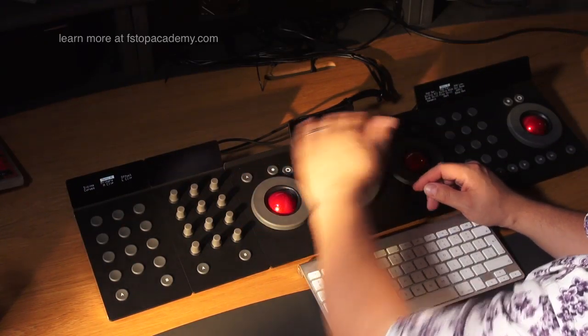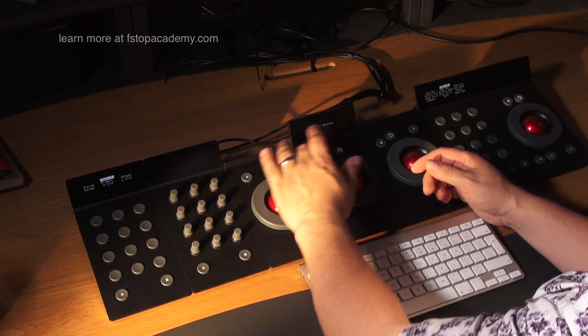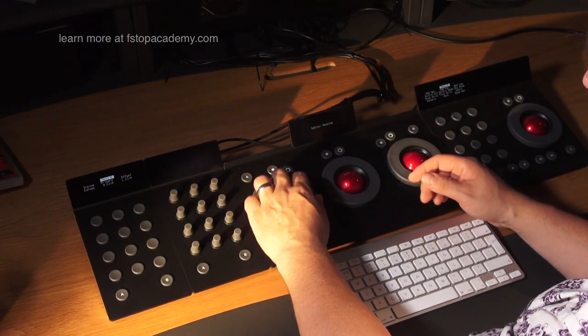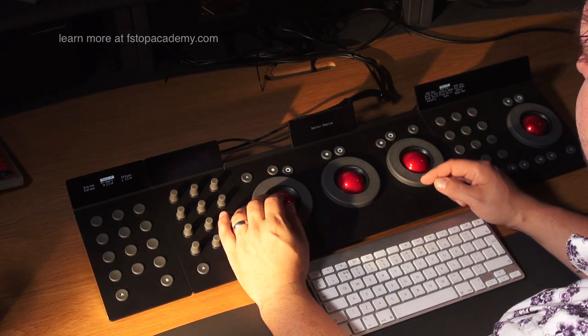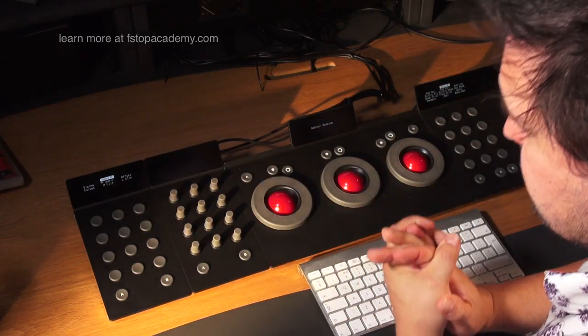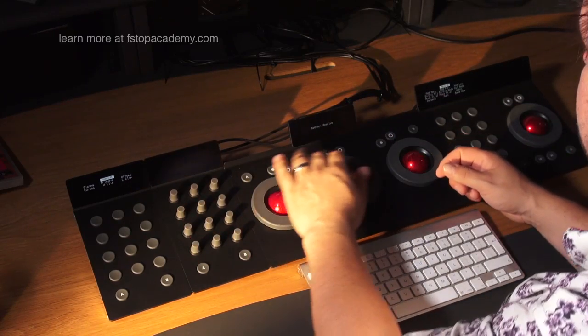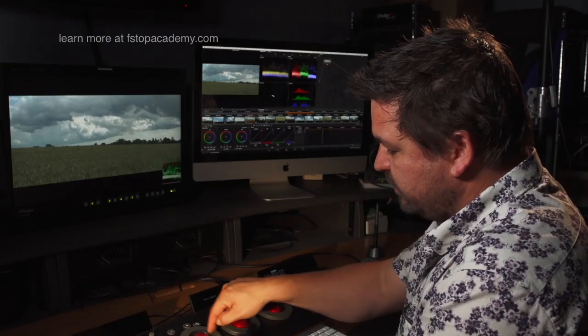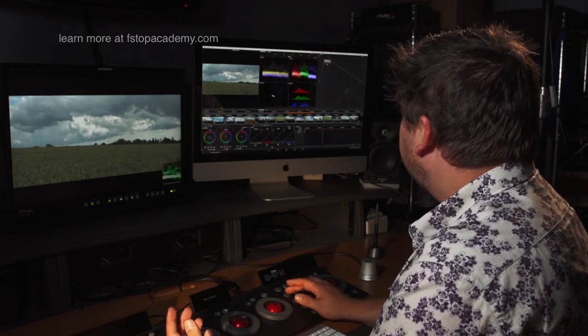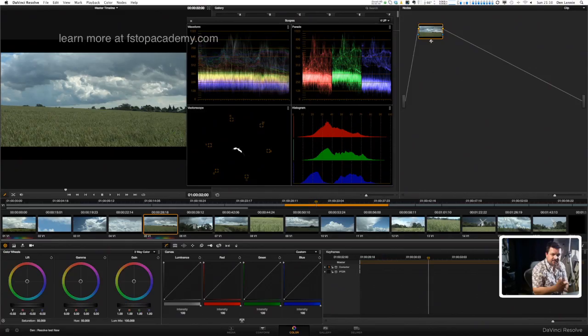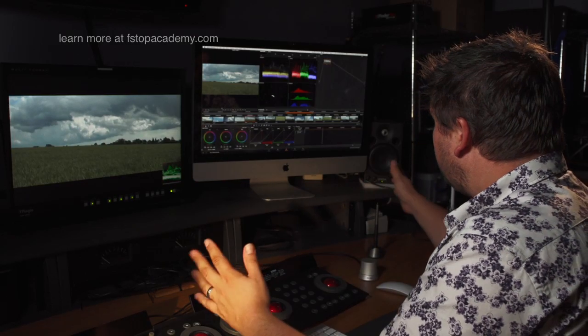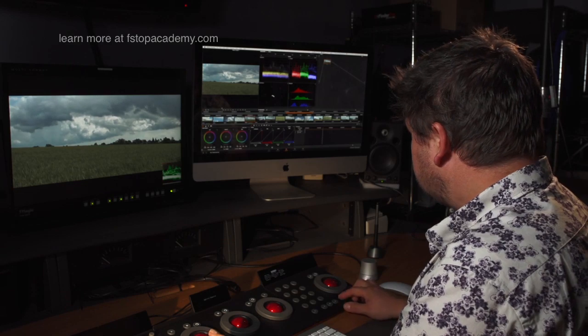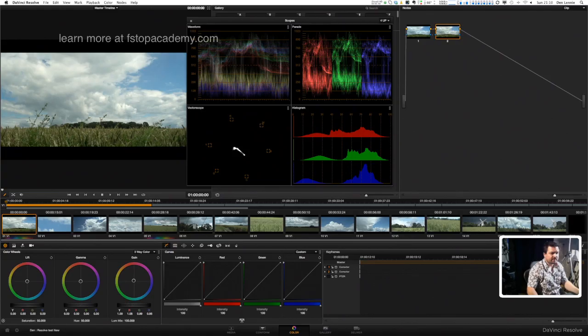And if I wanted to just go back to my base level, I press this button here, the one with the dot on it, and that just adjusts the color back to zero. And then similarly, the outer wheel controls this here. So it's non-destructive for a start, and it's just really quick to work. So let me take you through, I'm going to do a primary correction across all of these shots to demonstrate how quick this can be.